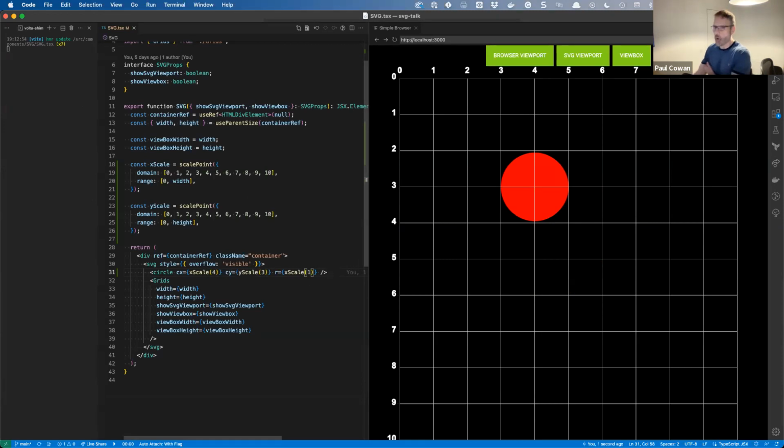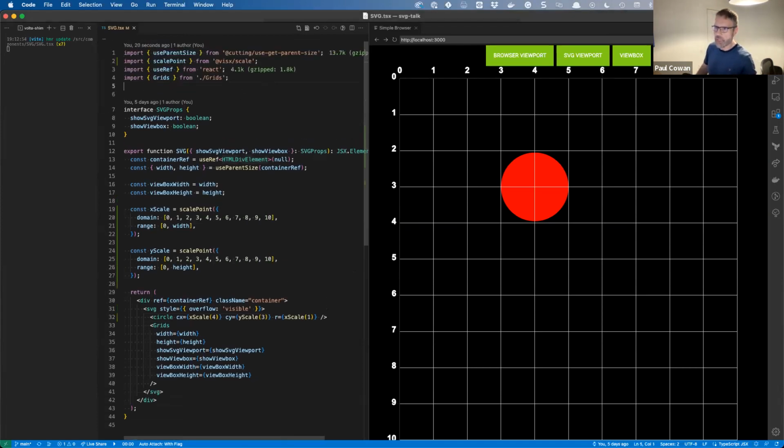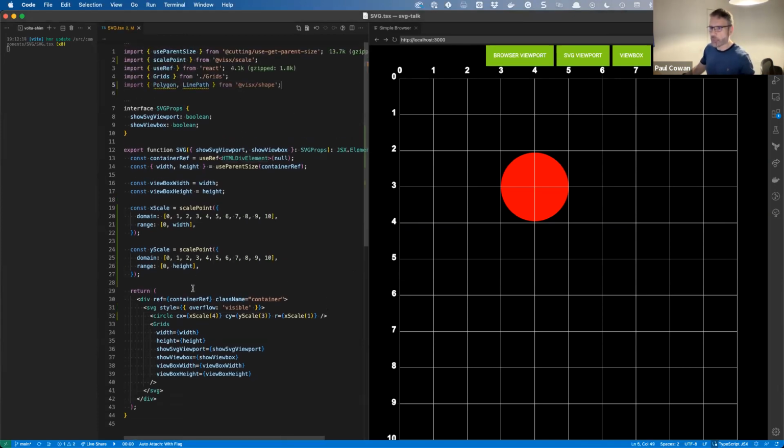If we can break our problem down into these geometric shapes, if we have a nice coordinate system, then we can move things about quite nicely. So I did mention in our bit of self-promotion that I'm big on open source. This is a component that I actually added to Airbnb's VisX library, and that's a polygon.